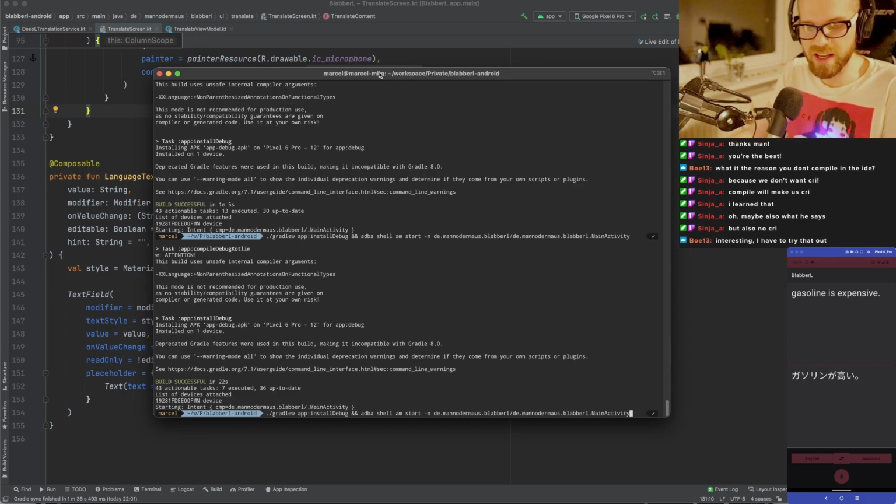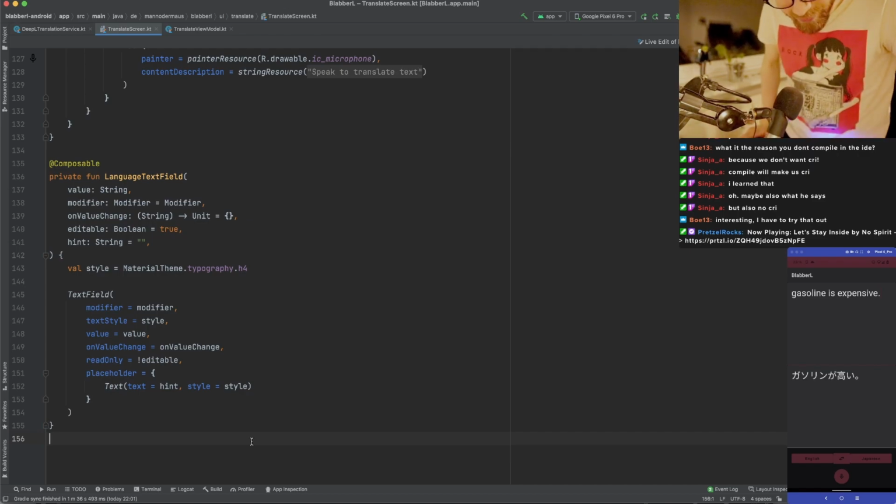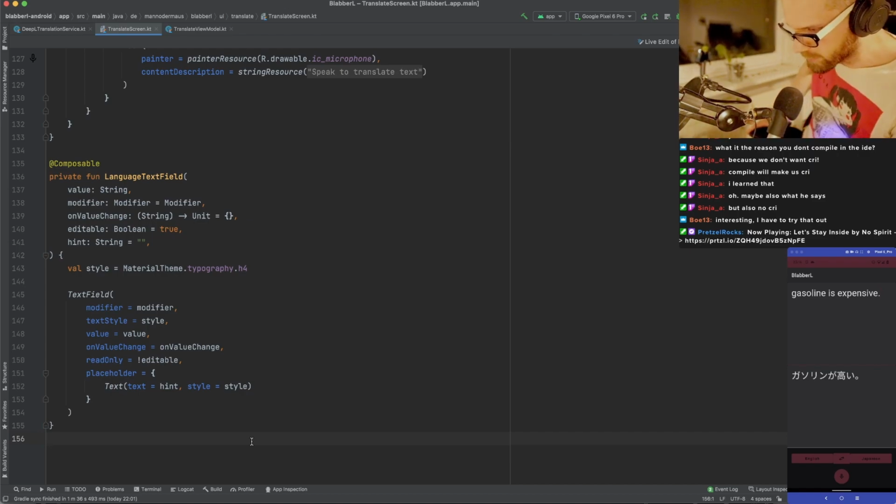So whereas usually I have to wait like 3 minutes for just hitting the play button up top, if I do it via Gradle, it's usually like, I don't know, 40 seconds, 50 seconds. And that is still ridiculous compared to web development cycles, but it's still so much faster. And I didn't want to believe it, but it's still kind of true. So now I'm an evangelist for building on console. Especially now with the streaming going on and stuff, the machine is pretty heavily under load, and this helps. Okay, I think we're ready to move into the unknown.